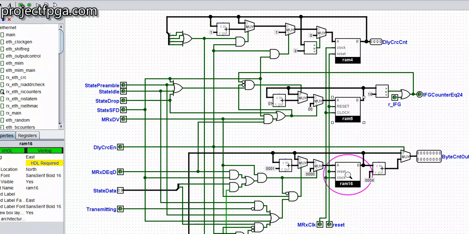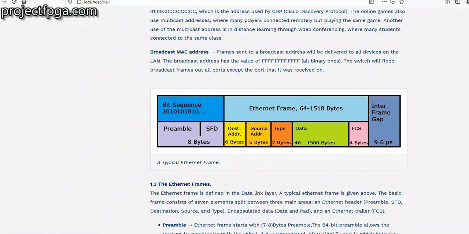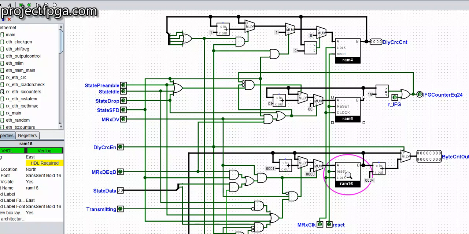So what is this delay CRC count? There are situations whereby we want to delay this FCS. This is the FCS. We would like to delay this FCS. That is probably because we are receiving more data than required. Then we have to delay that CRC error check so that we can have more time to receive more data. So this delay CRC counts 4 bytes. The delay waits for 4 bytes to receive more input data.